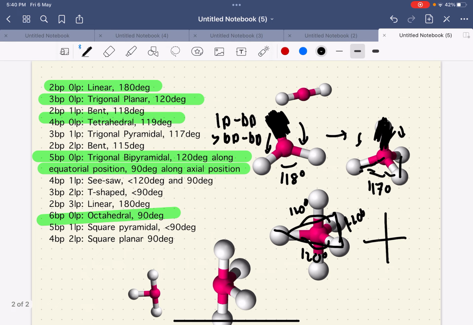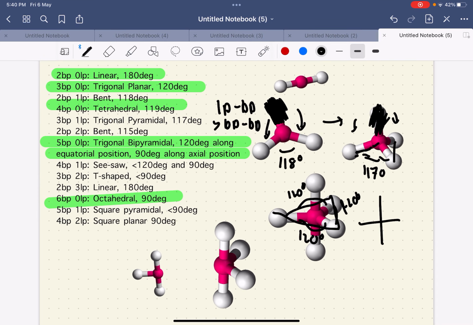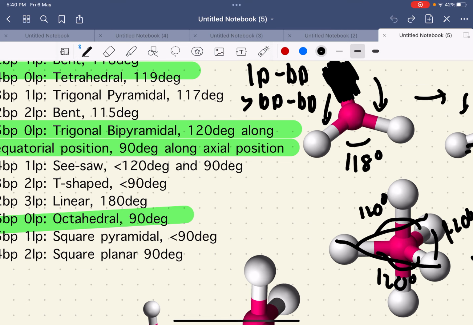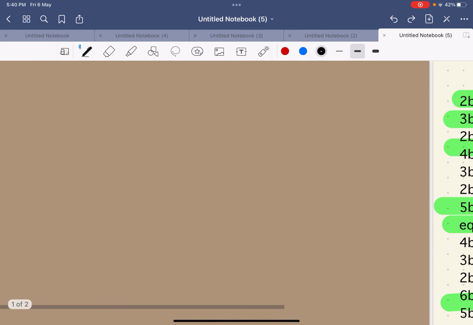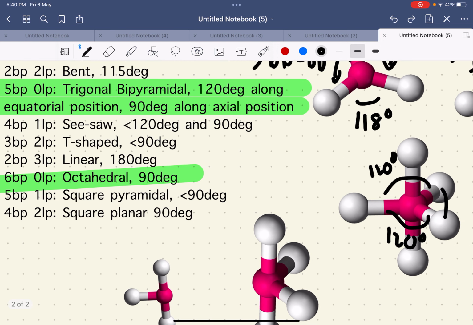Nope, it's not a square, it's a trigonal pyramidal. No, it's a trigonal planar. What am I talking about? Funny. Not funny. Okay. What's this? Right. Now, from trigonal pyramidal, how can we deduce a seesaw shape?